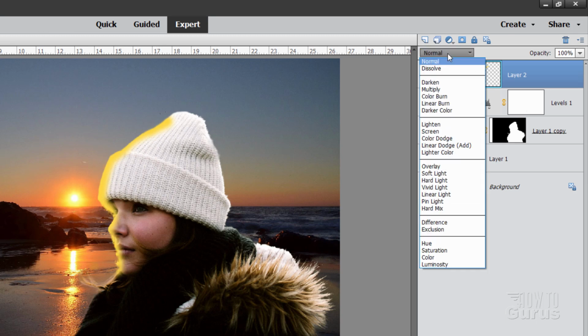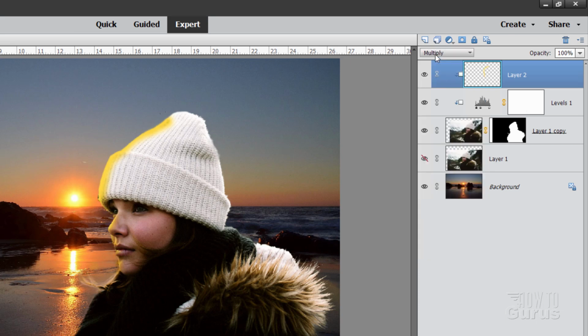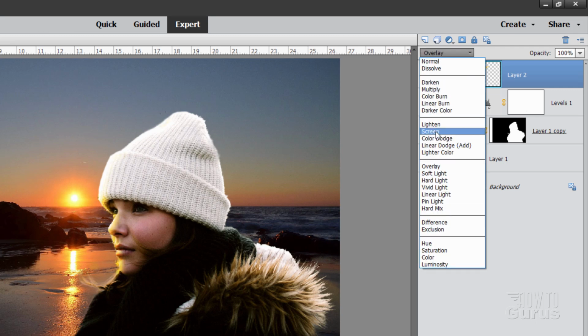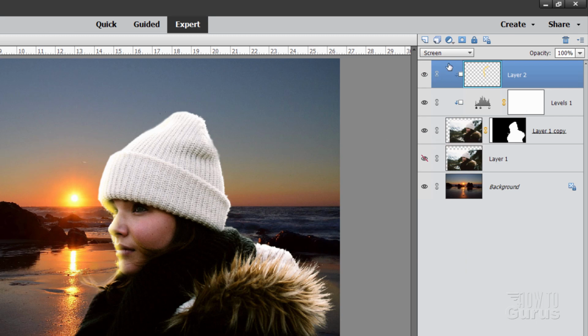And the way I normally work with blend modes is you click on it once and you can then use a wheel on your mouse and just kind of wheel through this. And you can see the effect going through here. I'm thinking down in this range someplace, maybe screen will work out pretty well. That's not really what I want. Okay, linear burn is closer, but it's too much color in here on this side. I want just a little bit of that. So you need to bring that back a bit.